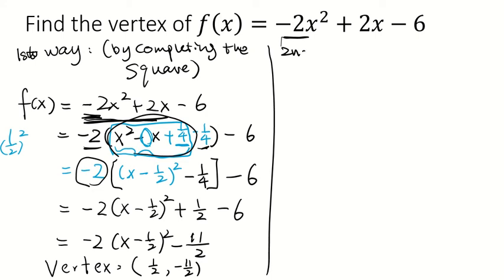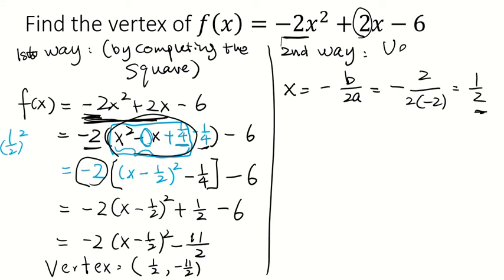Now let's introduce the second way. The second one is pretty similar as the last one, where we'll just use negative b over 2a. This is a pretty popular way to use even on tests. So negative b, or b here is 2. Negative 2 over 2 times negative 2. This will give us a positive 1 half. This is the x coordinate of the vertex.